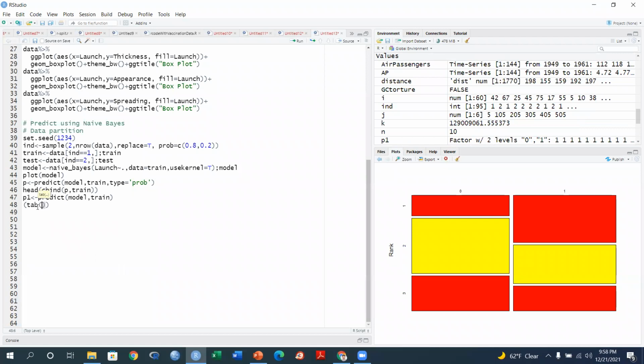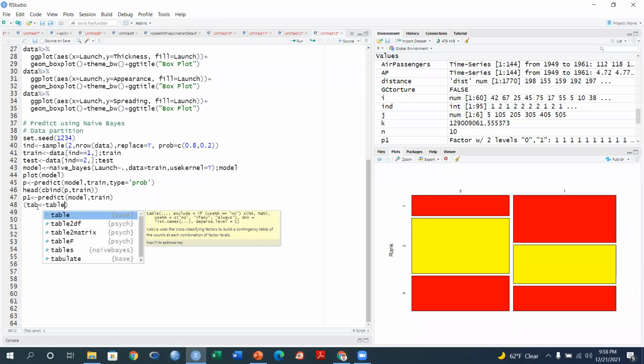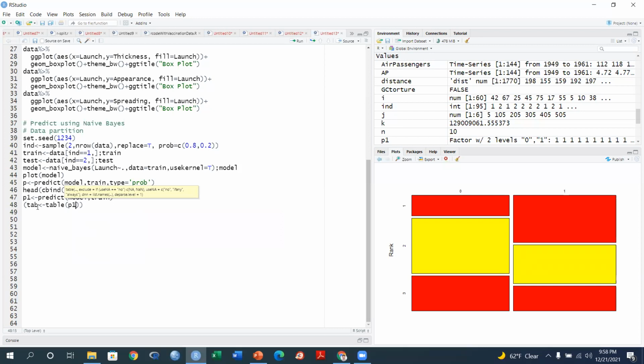You can try on your own. Tab, table. The P1 I just created a few minutes back, and train of what? According to the launch. You have to fix launch.